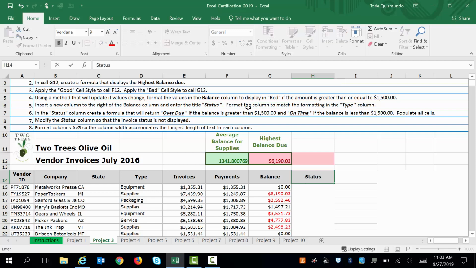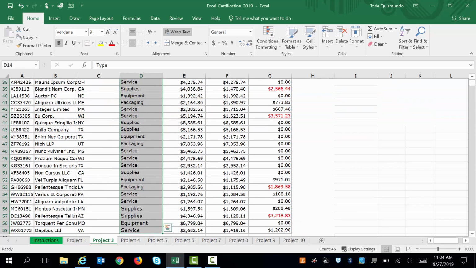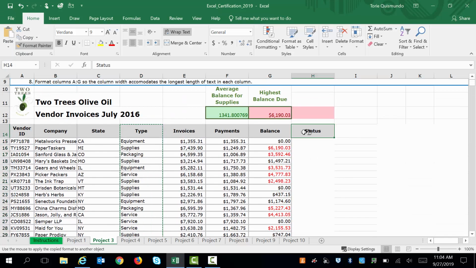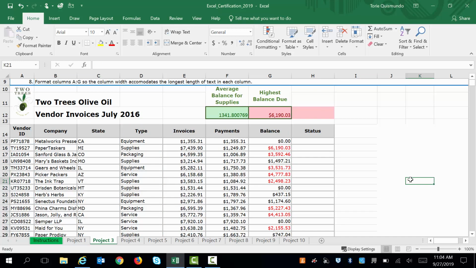And then it's going to tell me to format the column to match the formatting in the type column. Okay, so it wants the same formatting that we've got over here. So one way that you could do that is you could select this, Control-Shift down arrow. You could click on your Format Painter, because your Format Painter is only going to select your formatting, and then I could come back over here and paint that down, and now it'll have the exact same formatting.